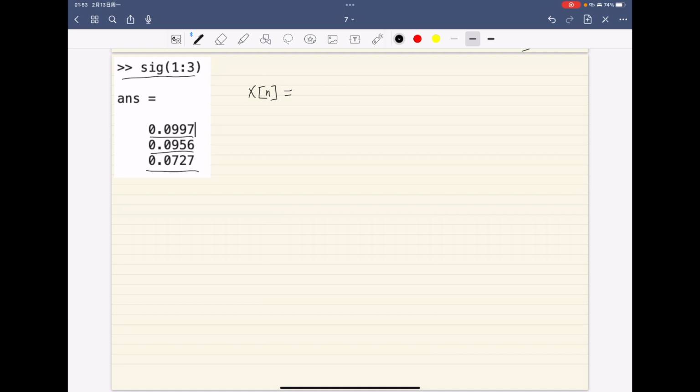So xn equals 0.0997, 0.0956, 0.0727. That's x0, that's x1, that's x2.